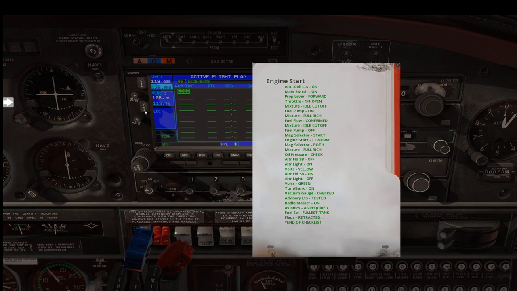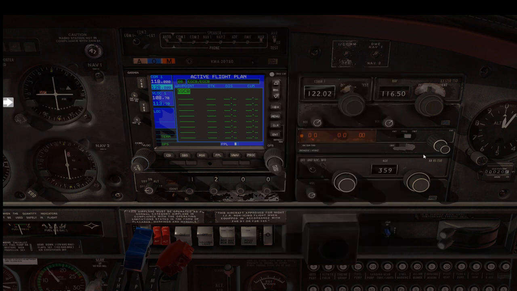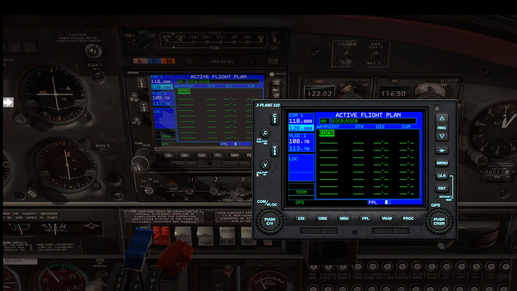Flaps retracted, they are. Okay, so let's set up our avionics. We will be using the DME today, so we'll throw this on. That's all on automatically. GPS is on. Now, we won't be using the GPS, but we will need to put in a few settings here for the VORs. The first VOR that we're going to be using will be 116.8, and that's our Sierra Whiskey Bravo VOR. Make it the active.